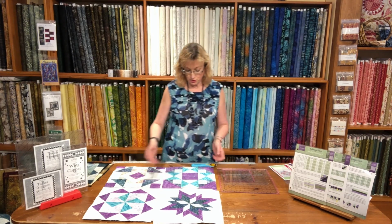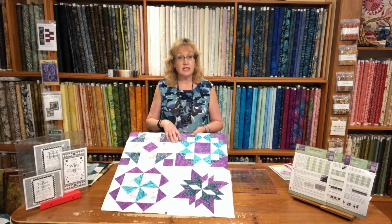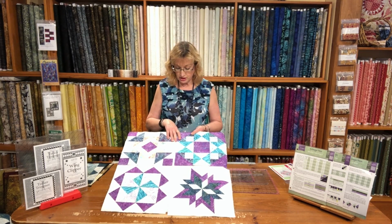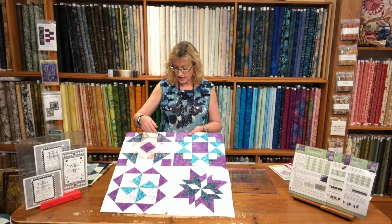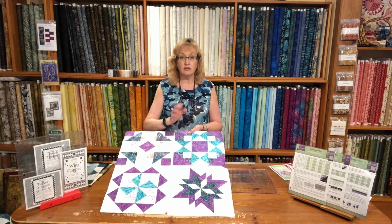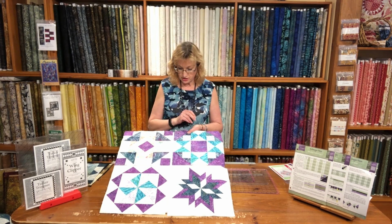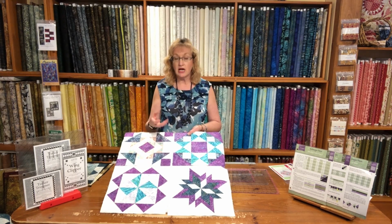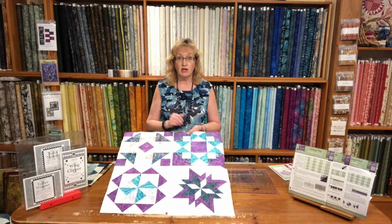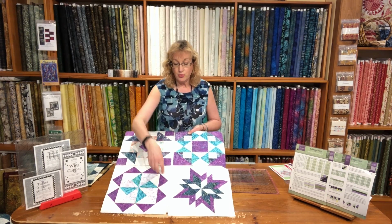They're an amazing process. I've got a few sampler blocks here based on blocks I'm making for my Tucker University quilt, and the Tucker Trimmer is fabulous for trimming all kinds of things like quarter square triangles and half square triangles, creating shaded 4-patch blocks, for making combination units. There's so many different kinds of patterns that feature these in a lot of different ways. The flying geese units from the wing clipper.